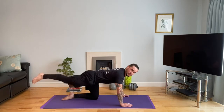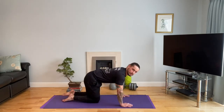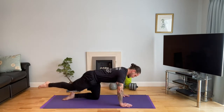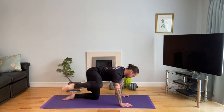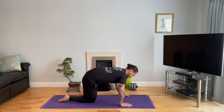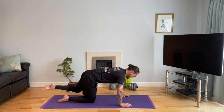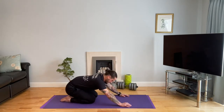Perfect. Now we're going to go straight out behind, around to the side and back into the original position. Okay, same again. Let's go. 1, 2, 2 more. 3, 4. Other leg. 1, 2, 3, 4. Perfect. Excellent. We're going to come back.